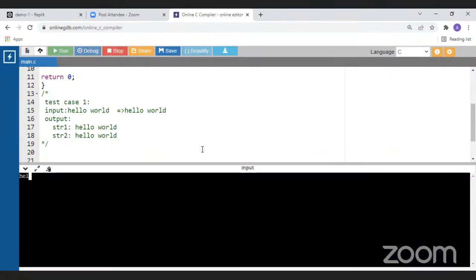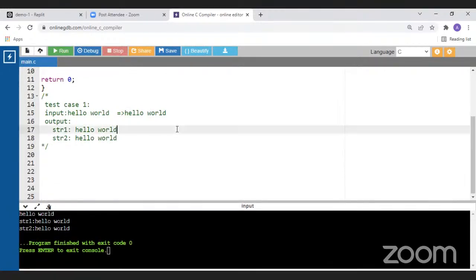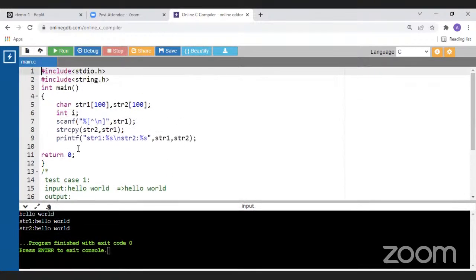Here I'm going to give hello world. So string 1 is hello world, string 2 hello world. As you can observe here, the first string, whatever we are giving, has been copied to the second. So this is using a string handling function.